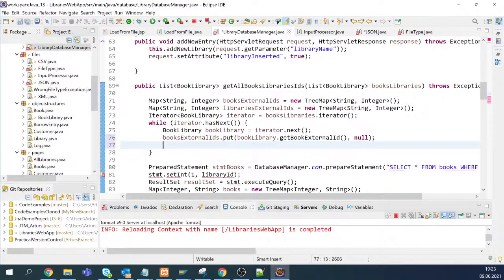create the query, and the query will be that we have this external ID and, to be honest, I don't remember the prepared statement. How can we actually pass the parameter here? But I will, one moment.